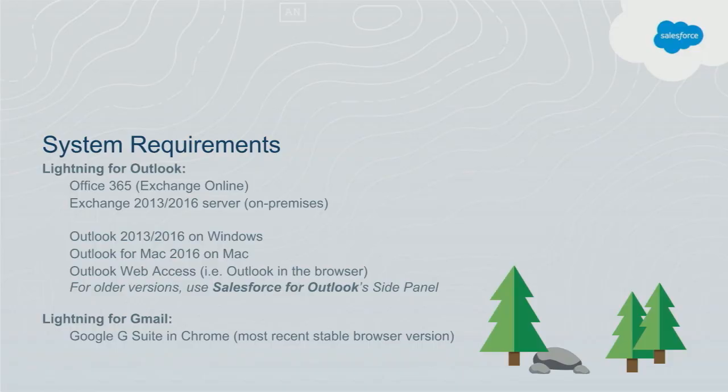For the system requirements, you've got requirements on the Outlook application side as well as on the server side. So the first question you'll want to ask your Exchange IT admin team is, hey guys, which server are we on? Is that on-prem? Is it Office 365 with Exchange Online? If it's on-prem, is it a modern server? So take a look at the system requirements there. If you don't meet those system requirements, we still have you covered. You can use the side panel to manage your emails as well.